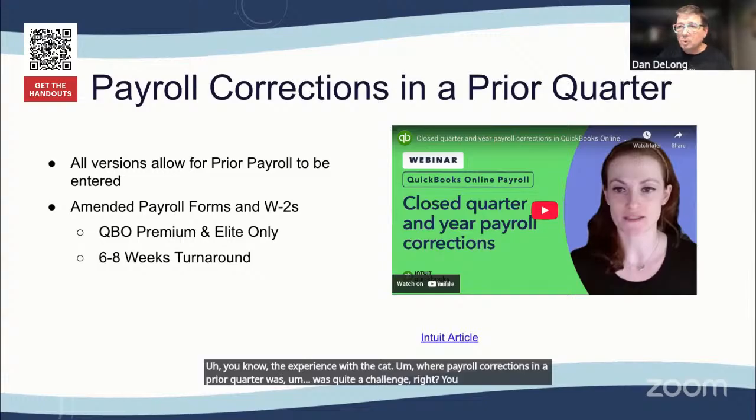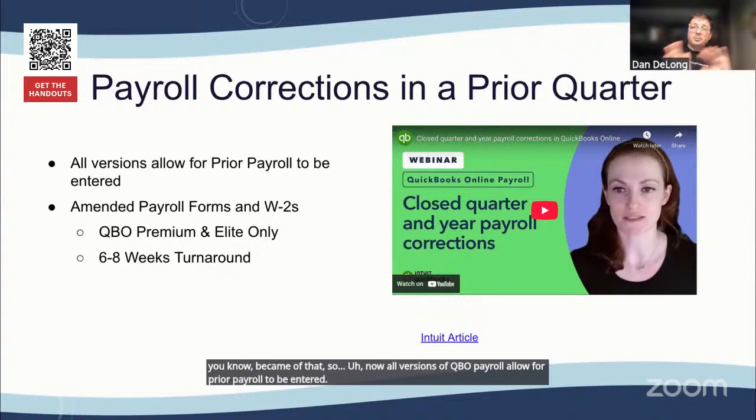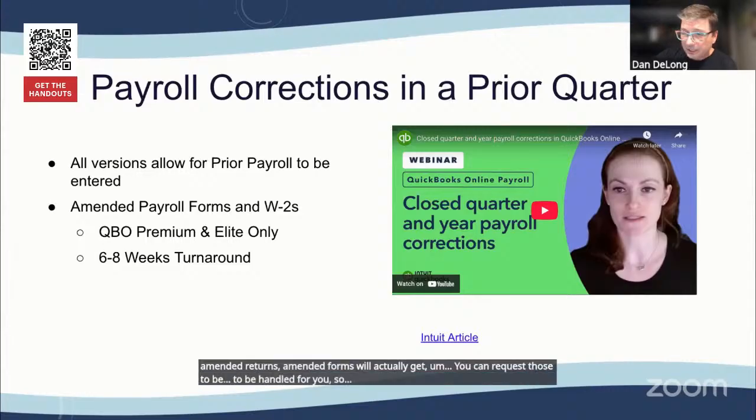You would have to talk to support, you would have to start a whole process, and wait and hope that something became of that. So now all versions of QBO payroll allow for prior payroll to be entered in a prior quarter, even if the quarter is closed. And if you're using QBO payroll Premium and Elite, you can request amended forms to be handled for you. There's a video embedded in here, so you can learn more about that.